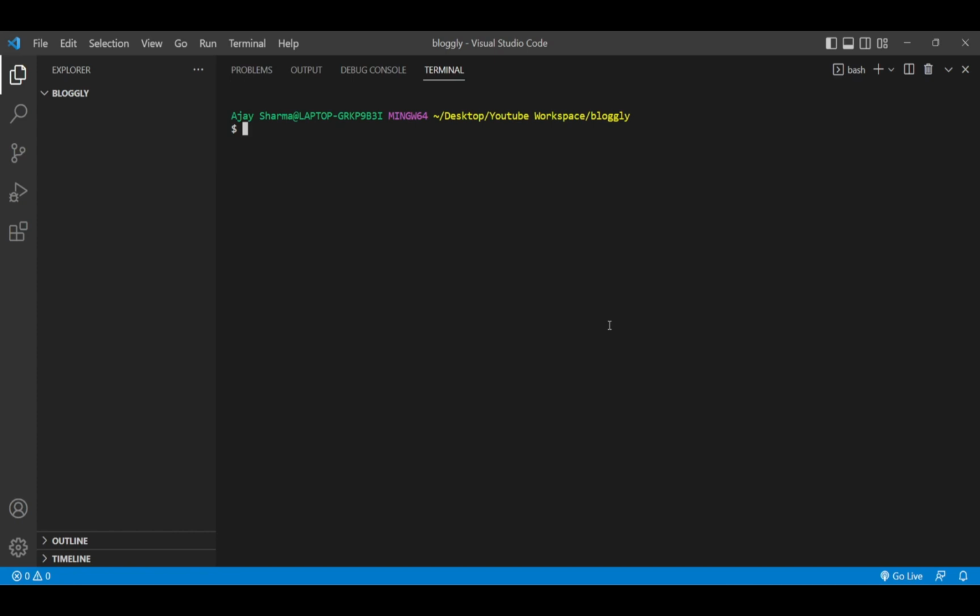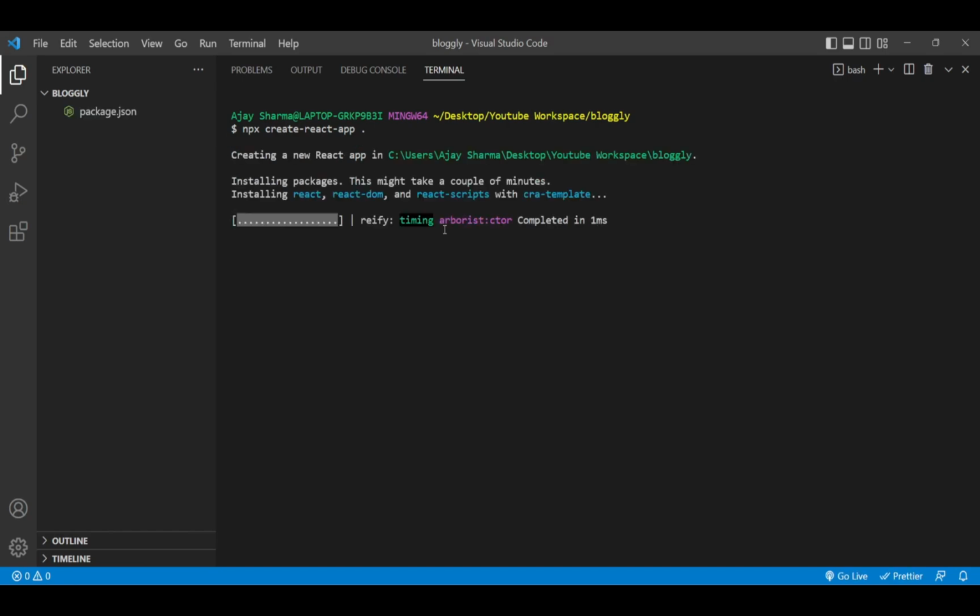So the command which we are going to type is npx create-react-app, and then you have to write dot. Now see why I am writing dot, because I have already created a project folder, and the name is Blogly. So what I want is that I want to create this entire React application in this current folder. So dot means the current folder, and then just press enter. Now depending on your internet speed, it will take a couple of minutes to install the React application in your folder.